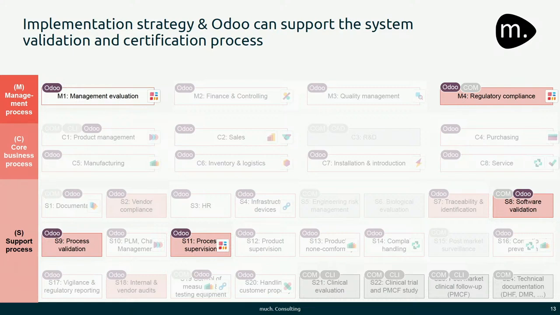All right, so let's look at all the things that are not part of Odoo Standard. And first, I want to start on a few boxes here. We want to first talk about the really high-level stuff. So management evaluation, regulatory compliance, how does the software validation work, how does the process validation work, and how do we track our processes over time. This is really at the core, right? Because if we don't understand how we can manage the compliance side and how we manage the certification side, why would we even look at Odoo?